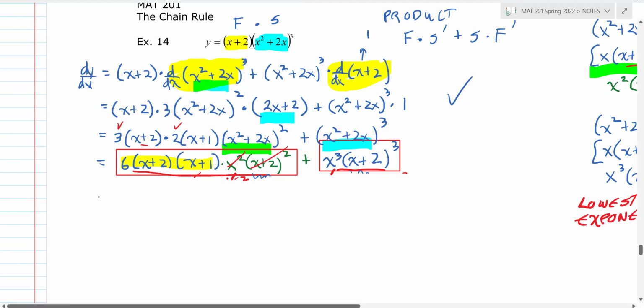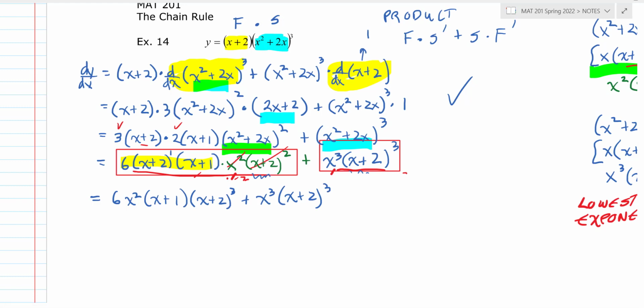One more step. Okay, I'm going to bring this down before I factor. I have 6. I've got an x squared, I'm going to write that in. I've got an x plus 1. And then I've got x plus 2 to the first, x plus 2 to the third. So that's going to be x plus 2 to the third power. Okay, then all this stuff over here just comes straight down. So that'll make the factoring turn out kind of nice then.